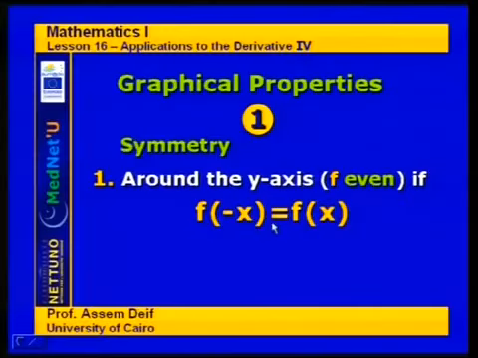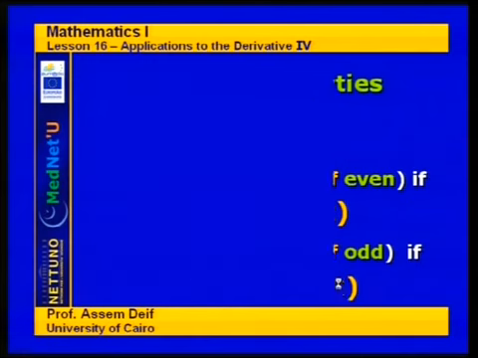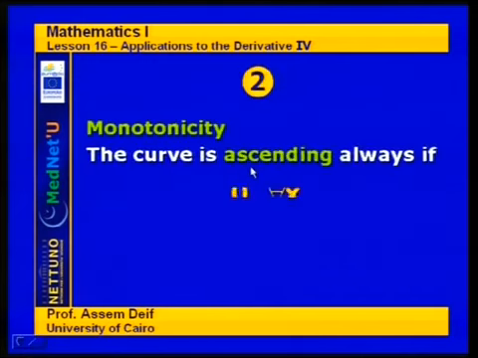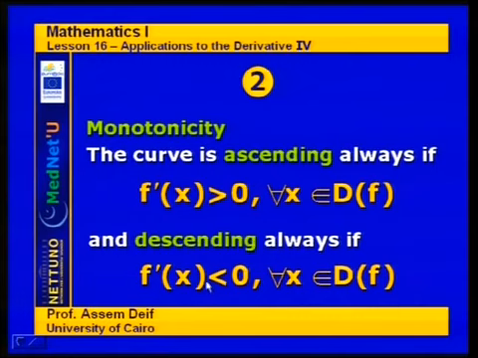So now what are the general properties of a graph? First, the symmetry. You should check for the symmetry here. If f of minus x is equal to f of x, your function is even, whereas it is odd when f of minus x is equal to minus f of x. Also, when you realize that f prime is positive, then your curve must be ascending, while it's descending when f prime is less than 0.